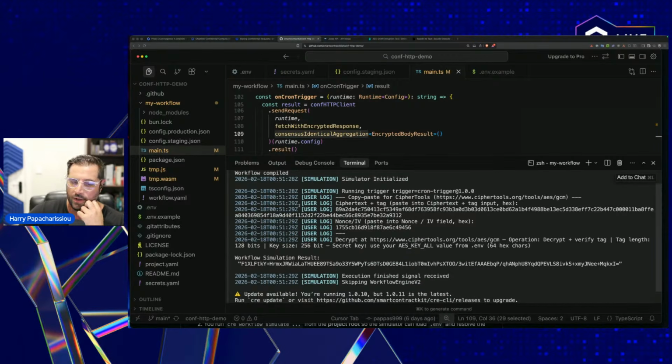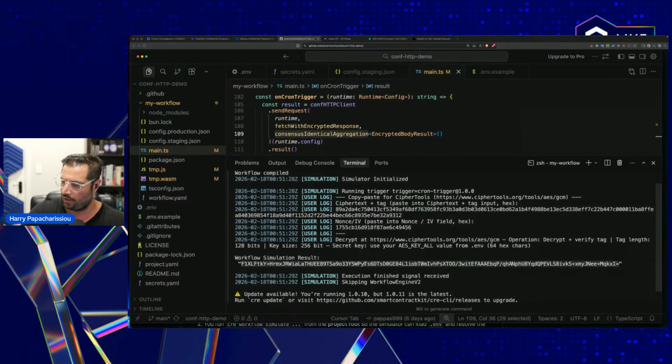The interesting thing about AES encryption is that to decrypt it, you need to do it in two steps. In the encrypted response coming back, the enclave will return a single byte string, typically formatted as one long thing, but it's actually a 12-byte nonce plus a ciphertext and authentication tag after that.